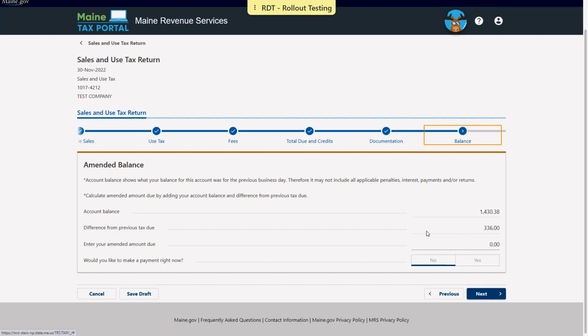It also does not reflect changes made as a result of this amended return. The second line, difference from previous tax due, does calculate the change that you are making as a result of this amended return. And on the third line, we ask that you add the first two lines together and enter the total on that line.